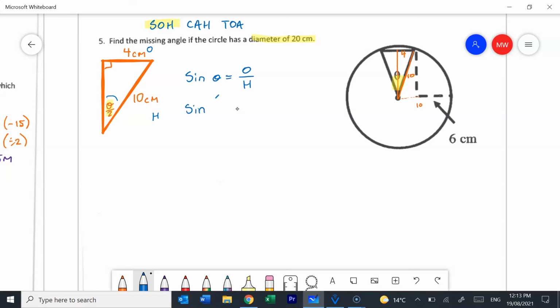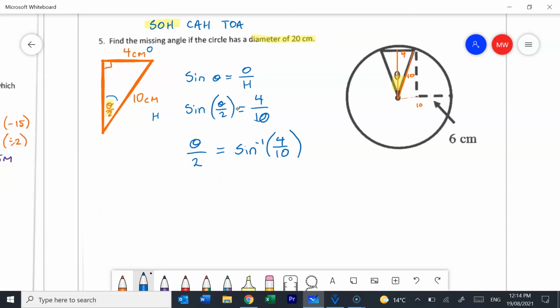We've got sine, but it's theta divided by 2, and we're going to totally ignore that at the moment. We're just chasing the angle, and we'll get rid of that 2 later, okay? We've got the opposite of 4 over the hypotenuse of 10. I don't care about shrinking that fraction at this stage. What I am doing is chasing an angle, so I'm going to use the inverse sine rule. So I've now got theta over 2 being equal to inverse sine 4 over 10, which we then need to turn to our calculators for.